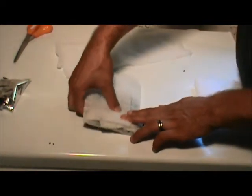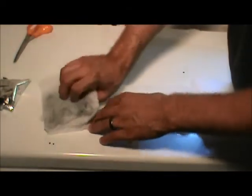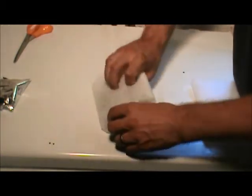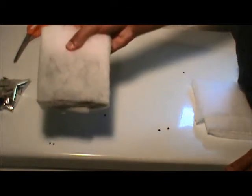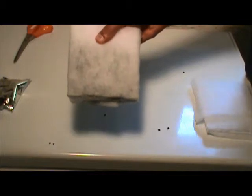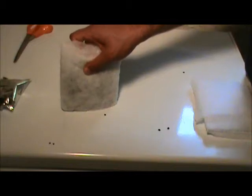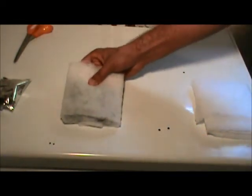So what I do is I take another piece, lay the fold down onto it, and just wrap it up again. And there you go. No carbon's coming out. Nothing's going to be popped into your impeller and screwing that up, so you don't have to worry about that. These sit right inside the filter. Like I said, because of the ridges or barrier walls or anything they have on it, it's going to hold the filter floss in place, which is then going to hold your carbon into place.